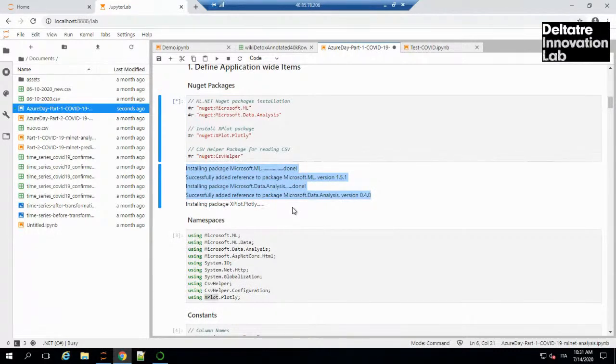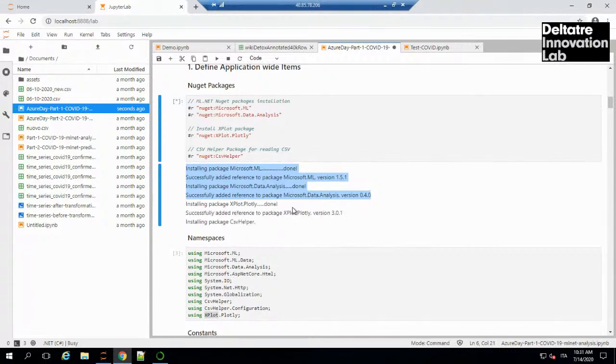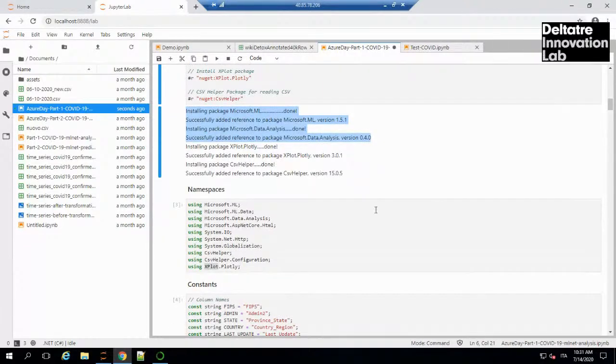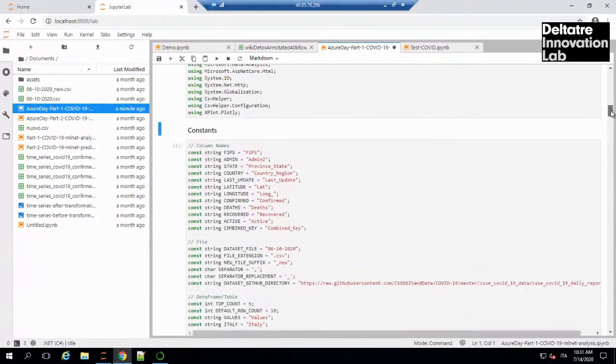This is the incredible feature of interactive computing. I have a web user interface where I send a command, I send different tasks, and behind it I have a kernel that runs this task and gives me feedback, a result that I can show you in this web browser. So I install all the NuGet packages so I can run the import.